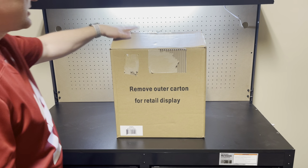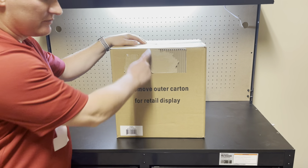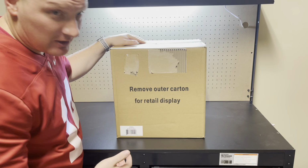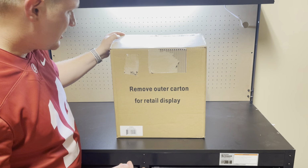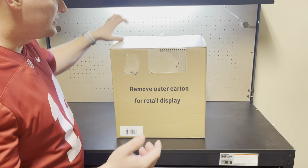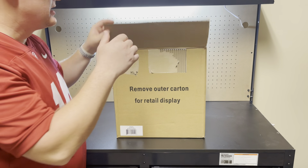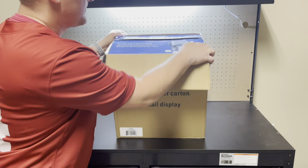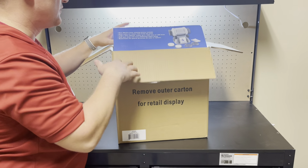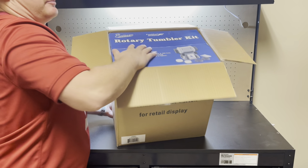So this is the box that it came in from Amazon. This right here is where the shipping label was. Of course, I took that off because I don't want to advertise my address to everybody on YouTube and also Amazon. So this is the box that comes in. It's the main box, as you can see here, inside this other box. So it's well protected as far as being boxed up.